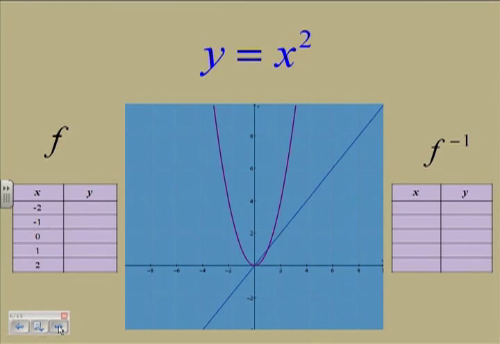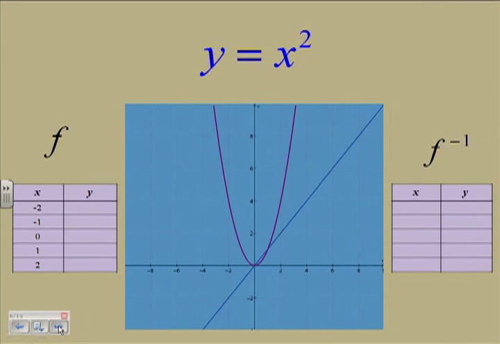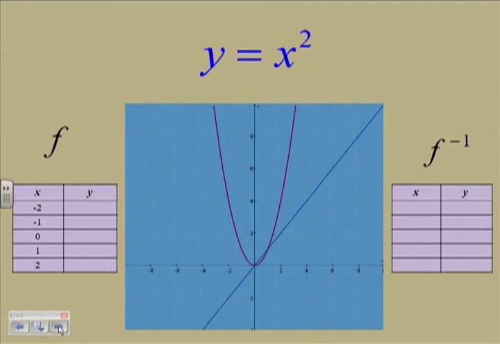Okay, well, since we just played with the x squared, here's my graph of y equals x squared, the nice purple parabola. And you notice that I also put the y equal x line on here because now you know that there's a reflective property going on here. Well, let's complete this table of values because that will help me get this graph of the inverse.